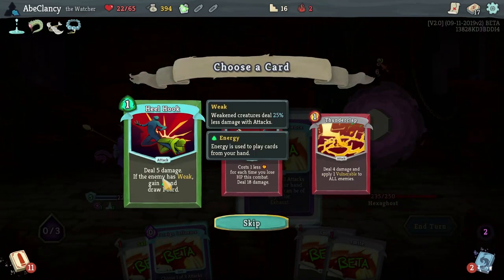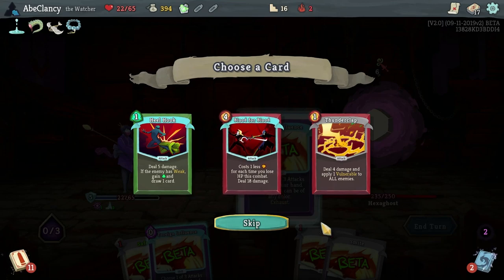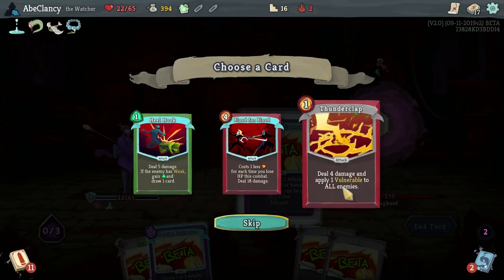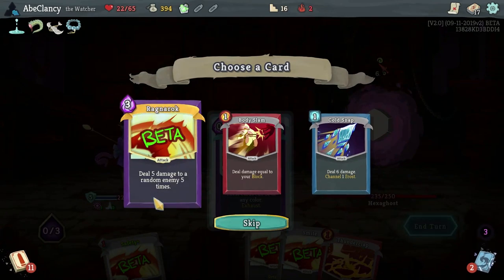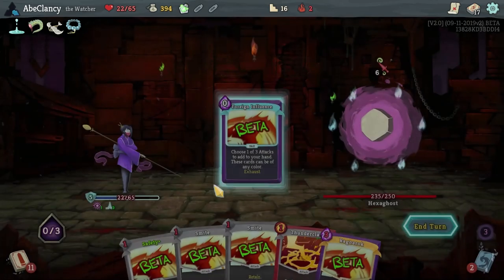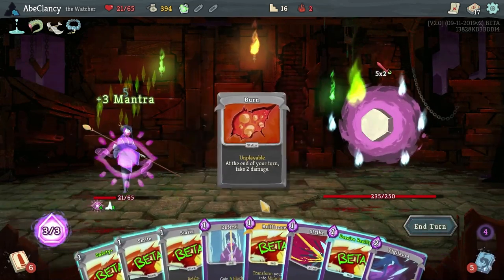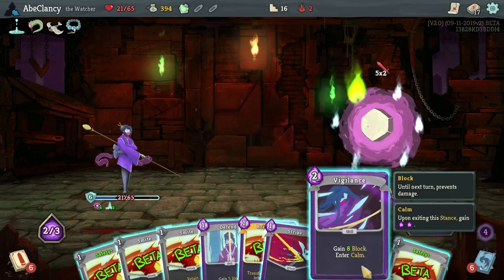Let's see what we can get from here. We can't apply weakness. Blood for Blood might get cheaper over time. It's still not that good, though. But triple damage, it could be amazing. I think I'd rather go for the vulnerability. Ragnarok! 25 damage, which is 75 with triple damage. We'll add it. We're probably not going to play it, but it's okay. Upgraded Safety. Give me the Safety, and then give me Calm.